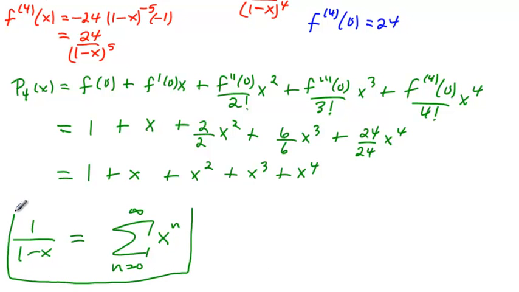Now, the next thing we want to think about is, where is this good? How far out can you really use this? Well, first of all, you might consider that this function, 1 over 1 minus x, is discontinuous at 1.